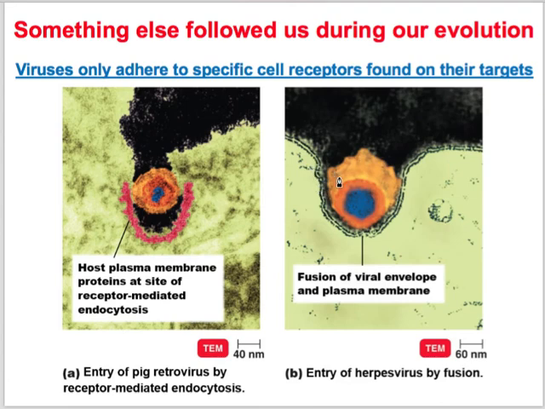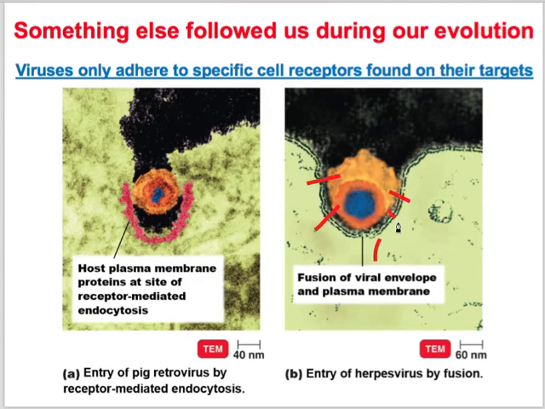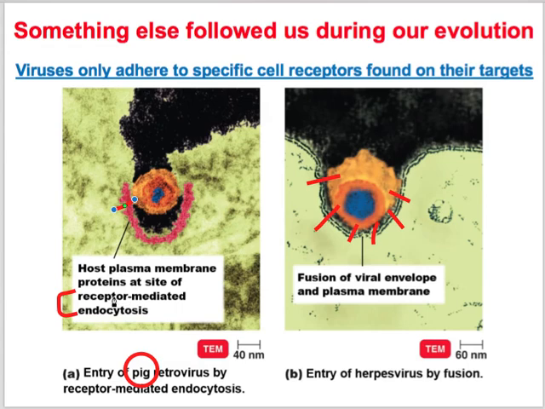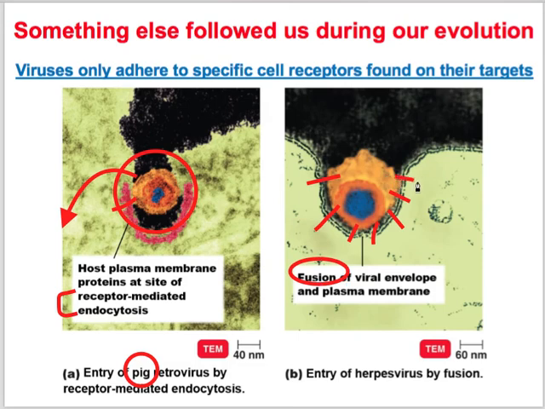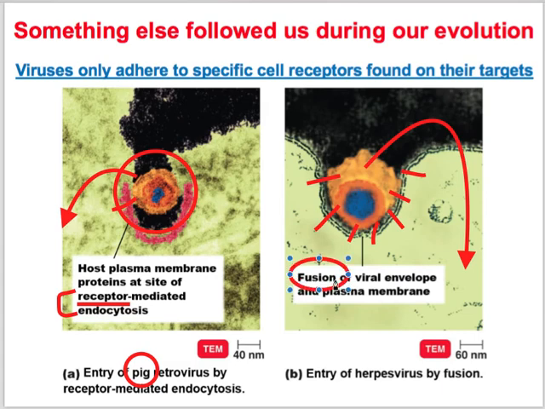Viruses have constantly been evolving to hook into whatever cell we have. They are usually very specific — HIV only affects humans, SIV only affects chimps, and a pig retrovirus only binds certain receptors on pig host cells. There are also two different entry methods: receptor-mediated endocytosis, where the virus needs a specific protein receptor and gets invited in when the receptor coalesces; and fusion, where the virus just finds the plasma membrane and fuses with it — no entry ticket required. This is why certain diseases can infect almost all your cells and a wider variety of species.